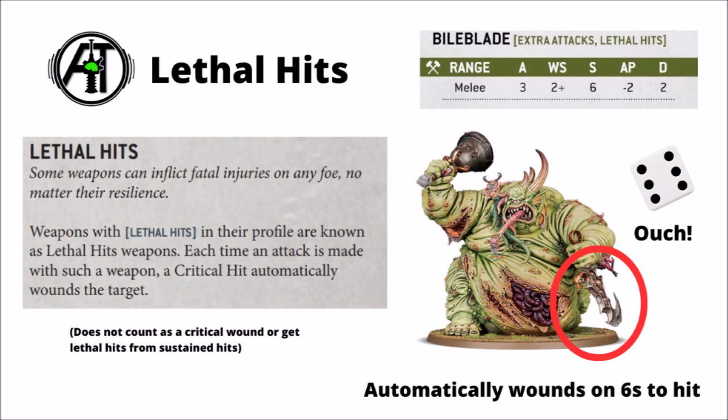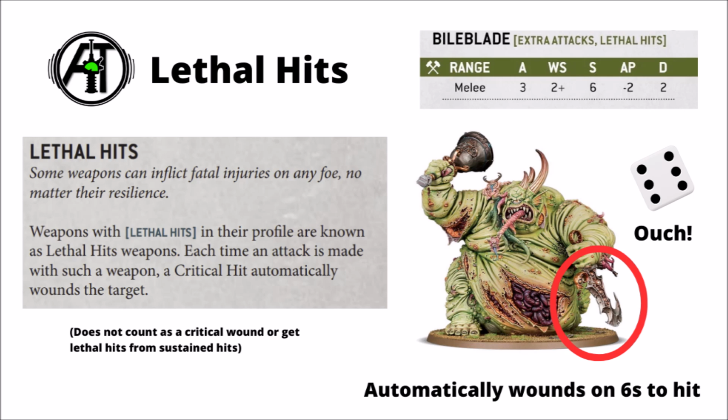Or you might have it given to your units by an army-wide special rule or a character, say a Space Marine Lieutenant or the Imperial Guard Born Soldiers rule. For in-game impact, it tends to be a lot better against really tough things, as skipping the wound roll is far more powerful if you are only wounding on a 5 or 6.